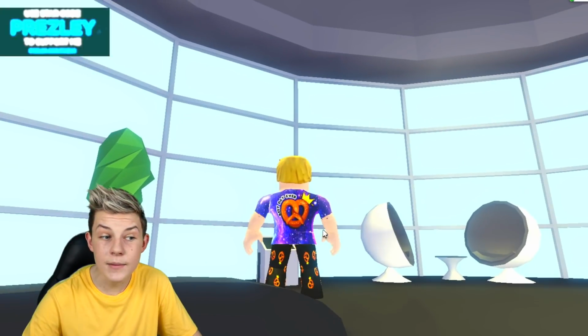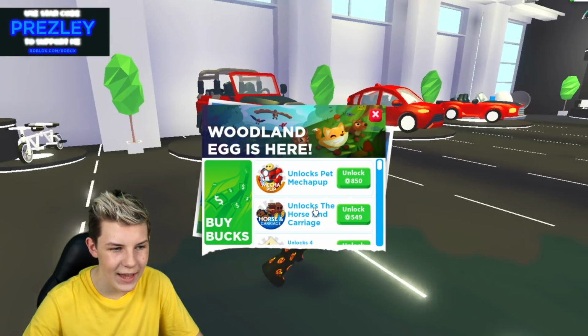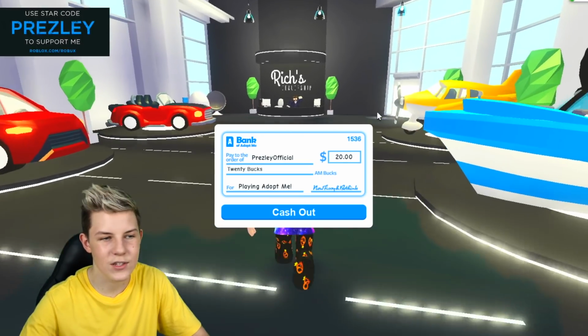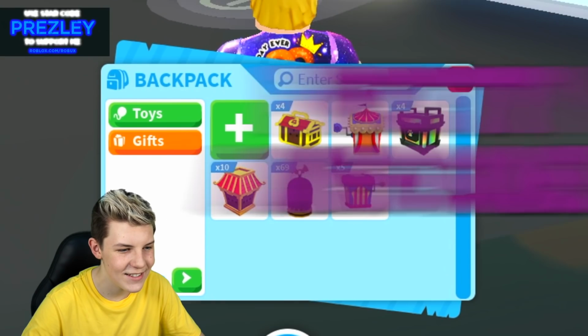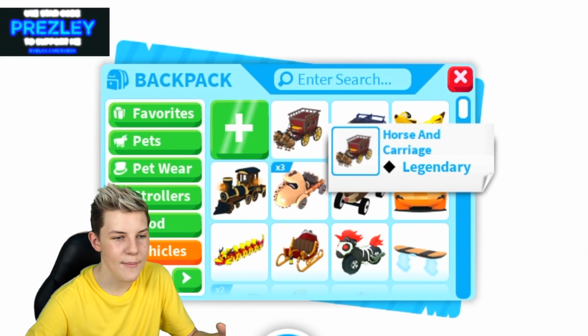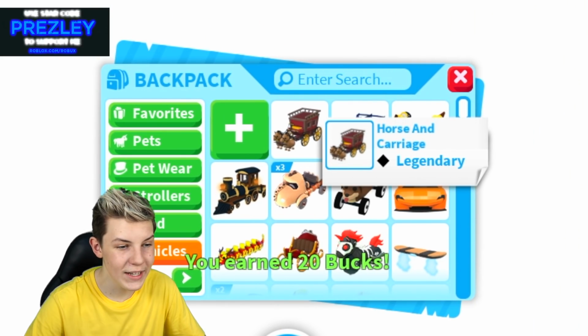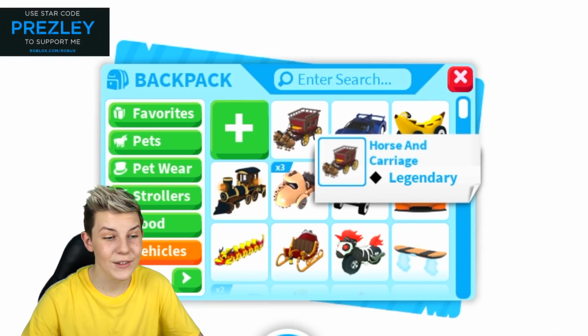Your new items are in your inventory. Wait, was it just the one item, or was it like unlocks horse and carriage? Okay, so it was just the one item, but that is pretty awesome. Let's go, let's head outside. So this is sort of a newer style for Adopt Me. It's like an older type of vehicle. So it's really cool. And the details on this that I've seen so far are really sick. So let's see what it looks like outside.